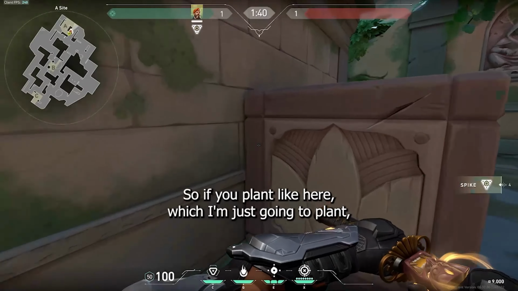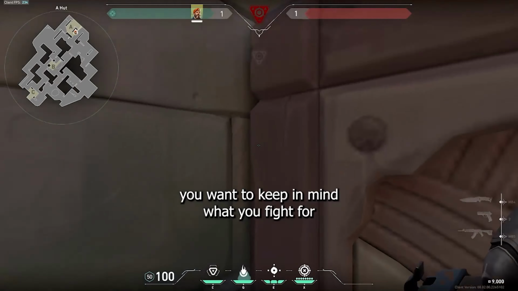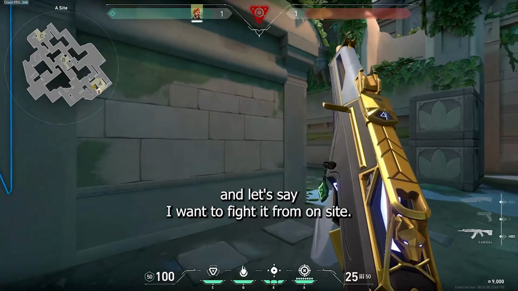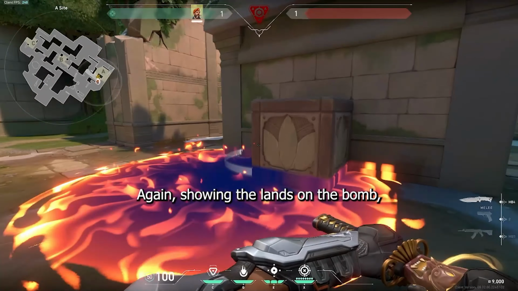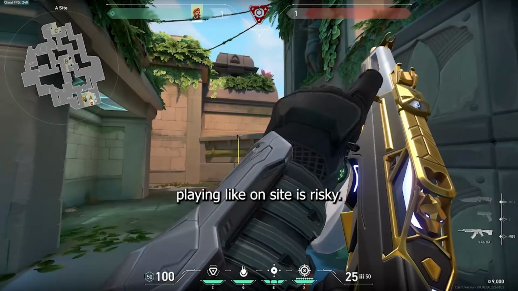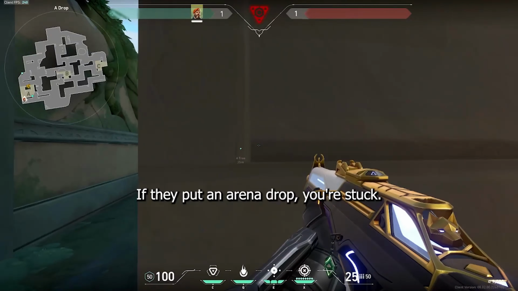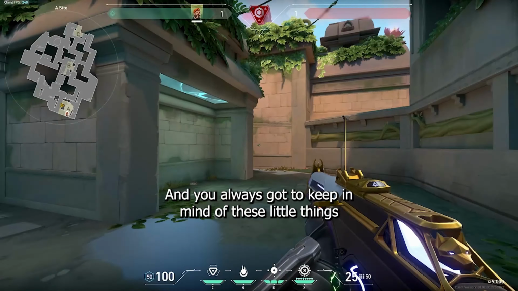So if you plant like here, which I'm not going to plant, you want to keep in mind where you fight from. So I can shoot my molly up, wait for them to go around, and let's say I want to fight it from on-site. So playing on-site is quite risky, as you can see, again, shooting straight out, it lands on the bomb. Playing on-site is risky. This is because you don't know where they are. They could be heaven, they could be drop, they could be tree, they could be pushing tree. If they're pushing tree and you're drop, you're stuck.